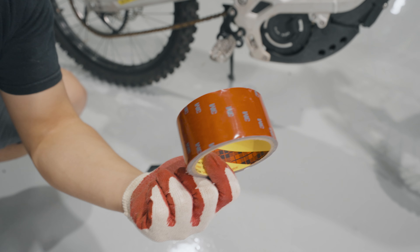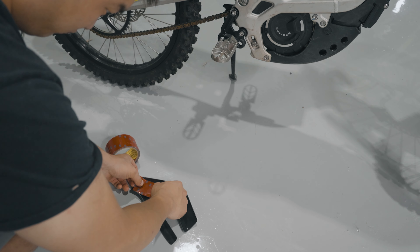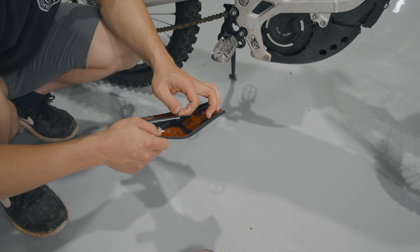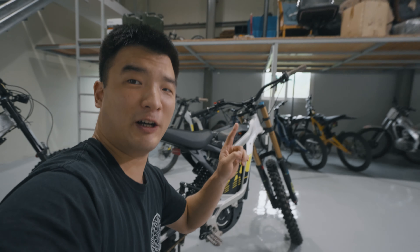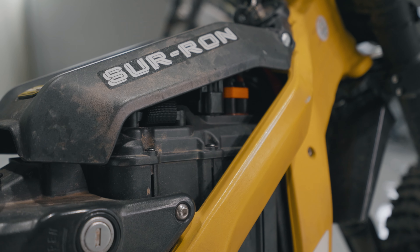Once you're happy with your protector, use a double-sided tape — the kind used for car emblems, the ones that are black inside. The guard is on and I think the fitment is pretty good. It took me a while, but after finishing this one I think I know how to do it. We have a couple more Surons in back so I'll make a few more and see if I can do better. This bike really needs a frame guard.